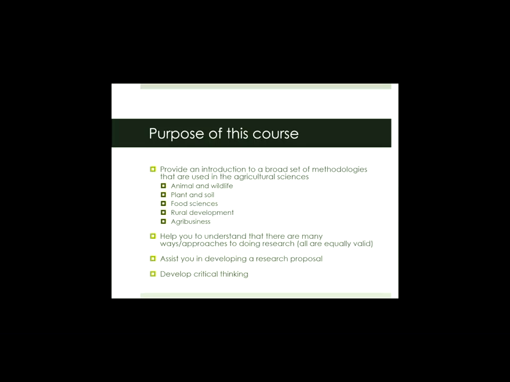So what's the purpose of this course? Well, partially it's about learning how other people do research. Sometimes we get students asking, why do we have agribusiness students and food science students and agricultural science students in the same course together? Well, part of the reason is that's what often happens in the real world: you end up working in multidisciplinary teams. So part of what we're trying to get you to do during this course is to understand how other people do research.